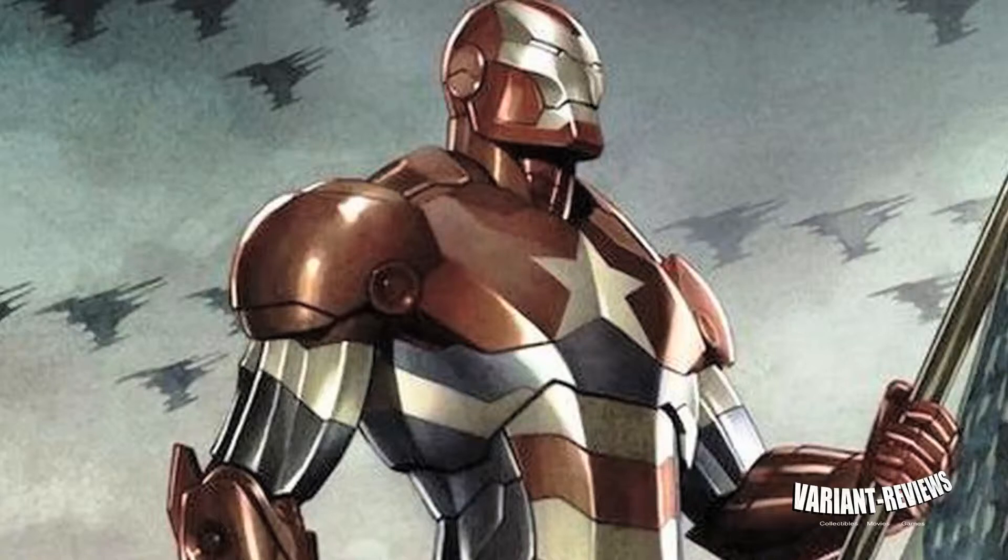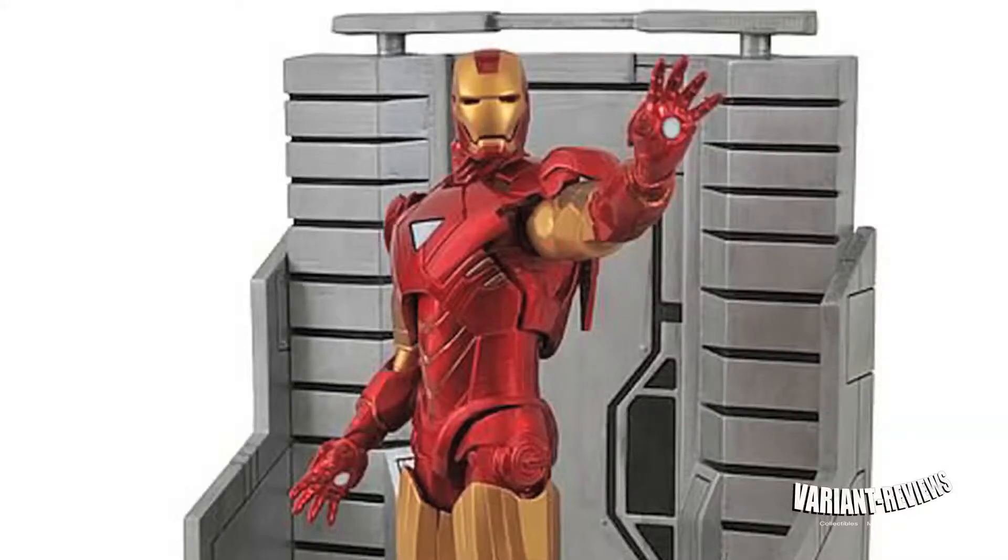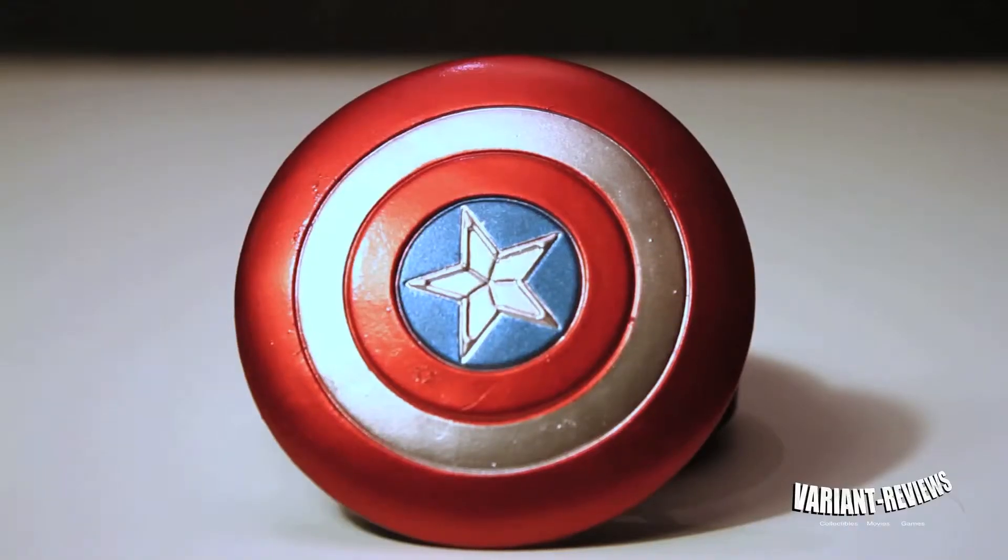You gotta really check it out — the Dark Reign issues, they're really, really good. But anyway, this figure's entire body is based off of the Marvel Select Iron Man Avengers figure, and I'm guessing they recasted it. It's just a repaint of that figure. One of the accessories that comes with this figure, amazingly enough, comes with this shield, and I gotta say it's kind of cool. It's the Captain America shield — the First Avenger — and I love the paint on it. It's really decent.